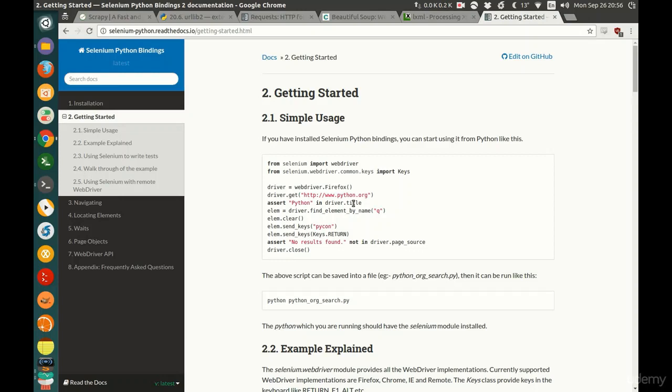I use it sometimes solely or in pair with Scrapy. Most of the time when I'm using it with Scrapy, I try to iterate over JavaScript heavy pages, and then use Scrapy selectors to grab the HTML that Selenium produces. Currently supported Python versions for Selenium are 2.7 and 3. Overall, Selenium support is really extensive, and it provides bindings for languages such as Java, C#, Ruby, Python of course, and JavaScript.